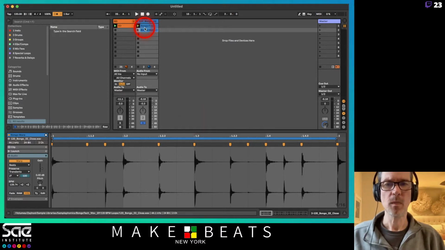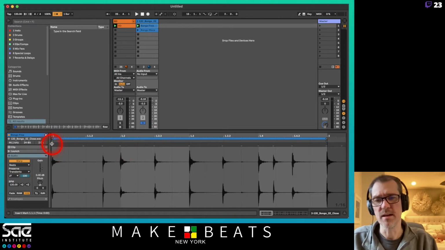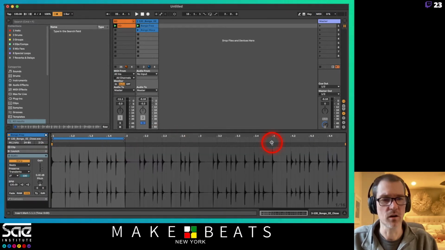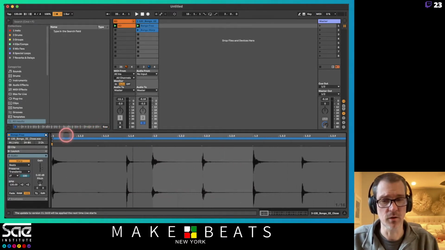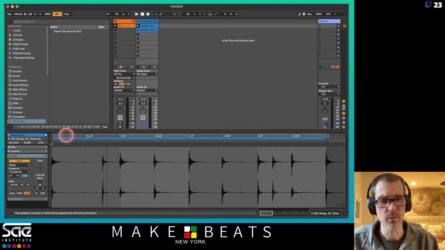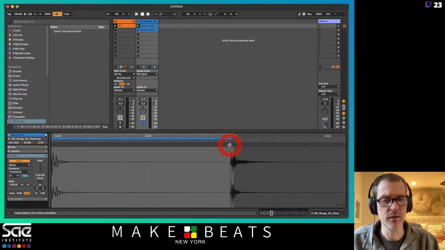So with this one here, go back, we don't have any warp markers. We got one warp marker in the beginning, and we've got one warp marker at the end over here. These are ones that were put in by Ableton Live, by the program. I didn't put those in. They came with it. And this one here is a little bit early, so I just want to take this one and move it so it's right on that too. So I'm just going to click and drag it to the right, and it moves everything around.